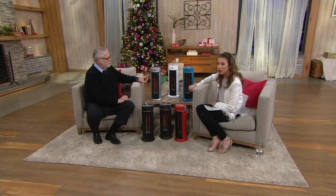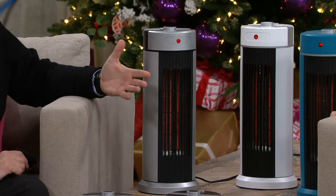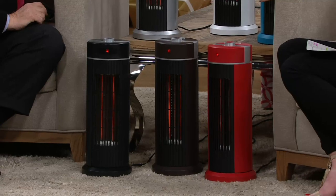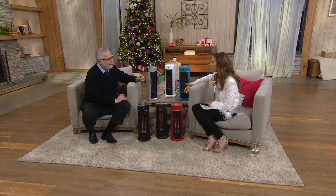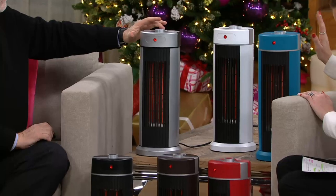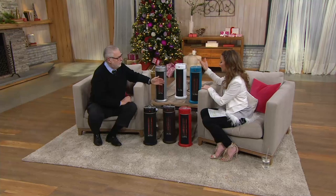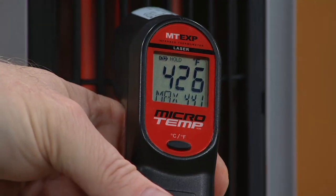Here's the oscillation going on with the silver one — note how it turns back and forth, spreading heat more evenly around the room. You can turn the oscillation off easily, run it as just a fan, or choose between two heat settings: low and high. It also has tip-over protection — if it gets knocked over, it shuts off immediately. At 18.5 inches high and a seven-inch diameter, I'd never expect something this size to have multiple heat settings plus a fan setting.